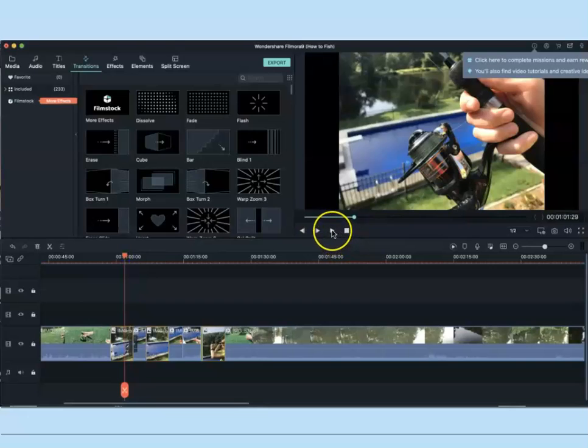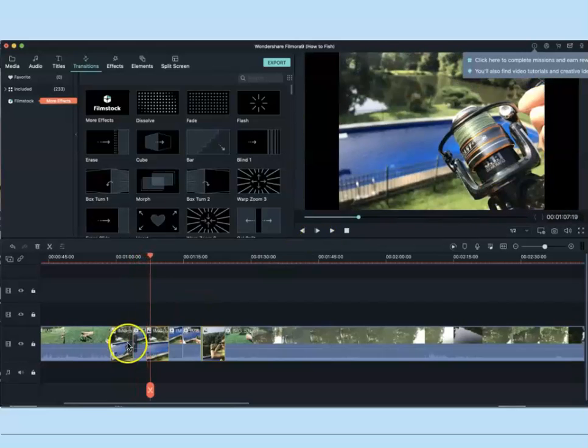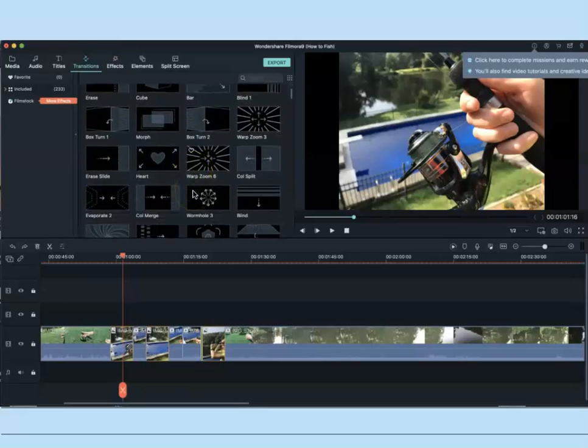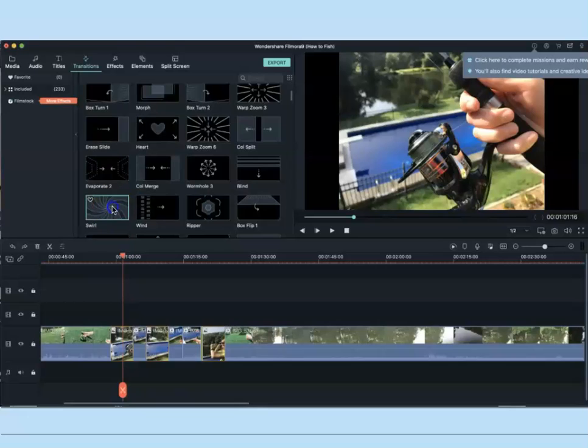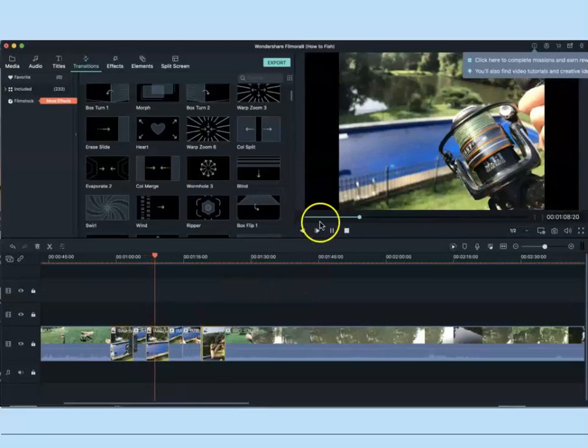I really do like Filmora. It does give you so many options. And you can see it kind of just flows right into it. So that's kind of cool. Let's try a different one and see what happens. I just go back to edit and undo. It's just easier that way. Okay. Let's try. I don't know. Maybe just this one. That was kind of distracting, so maybe not so much on that one.